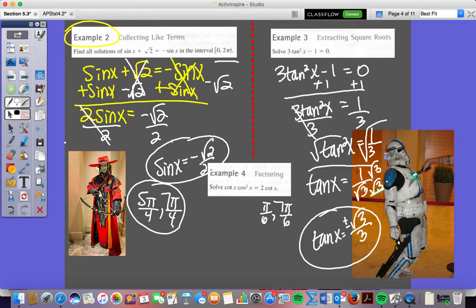So really, it's not just pi over 6 or 7 pi over 6, it's what? Plus or minus. Yeah, it would be any time where this is positive or negative square root of 3 over 3. So it would be pi over 6, 5 pi over 6, which would be 11 pi over 6. That's true. Just go around in the positive direction. So pi over 6, 5 pi over 6, 11 pi over 6, and 7 pi over 6, because it could be either positive or negative.